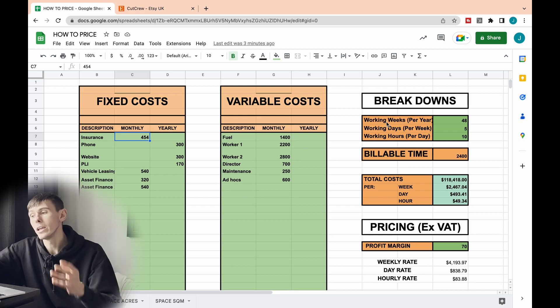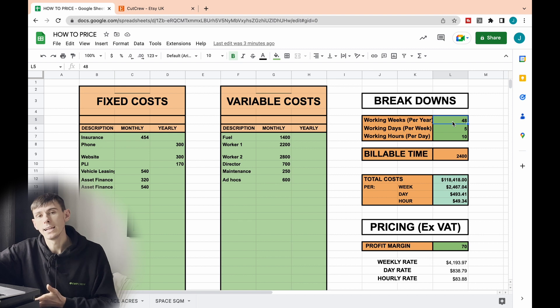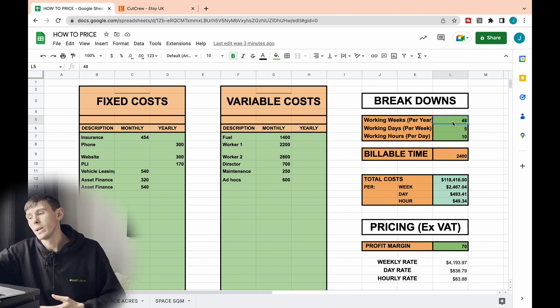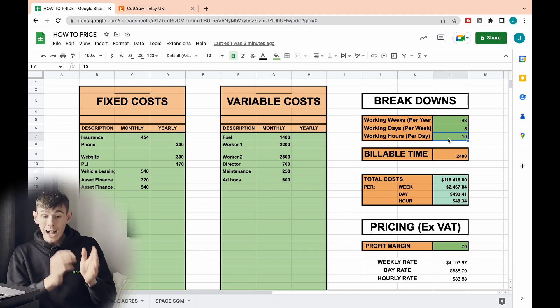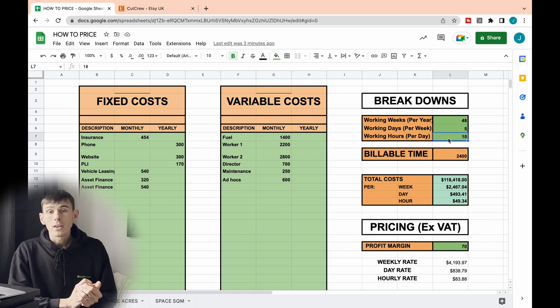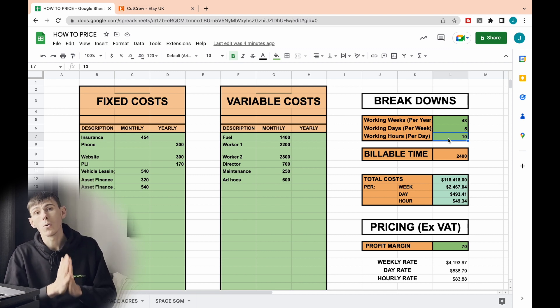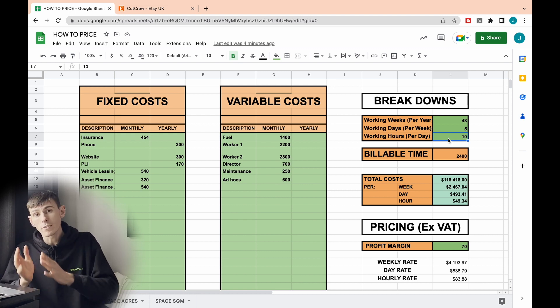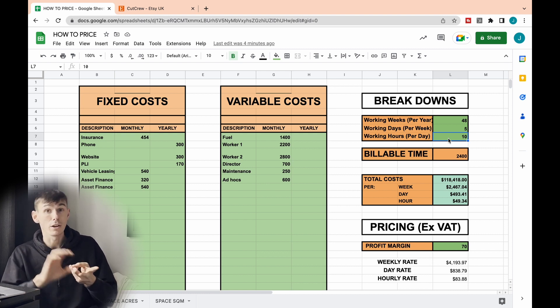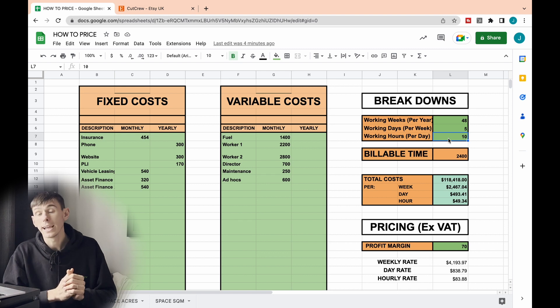On the breakdowns I've set the business to work 48 weeks of the year — that's four weeks for holiday, maybe two for the festive season due to the work we do, and another two weeks for poor weather. I've aimed to work five days a week. Now this is the important bit: your working hours. This isn't the hours you're actually on site — this is everything from the minute you or your team get to the yard to the minute you clock off at home. These must be working hours, not billable hours. You might be on site for three hours but spent another two hours at the builders merchants or refueling kit. You need your total working hours for the day. I've got 10 scheduled working hours.